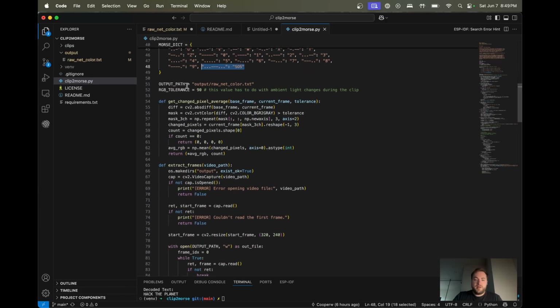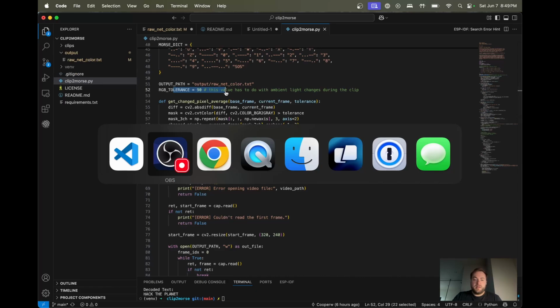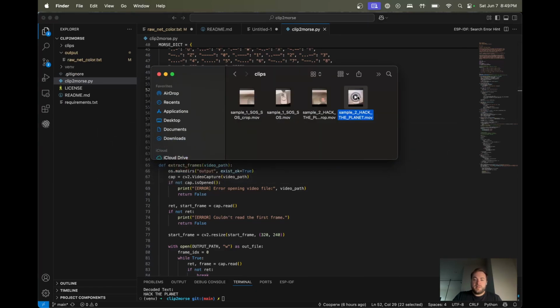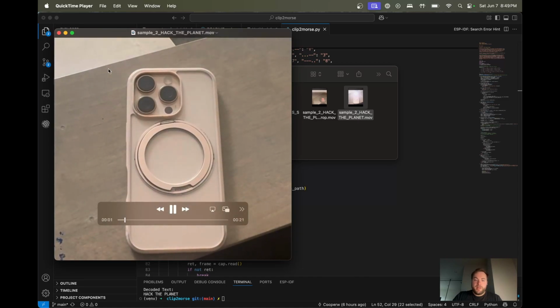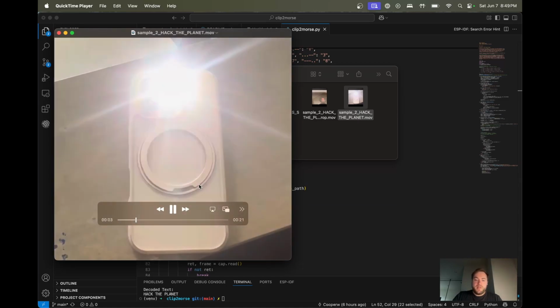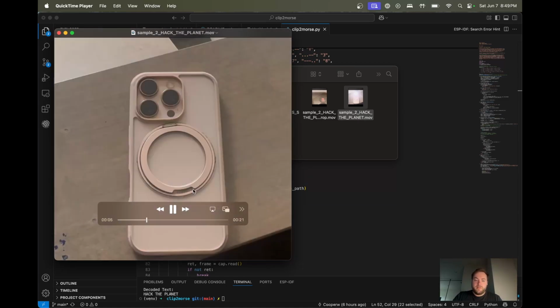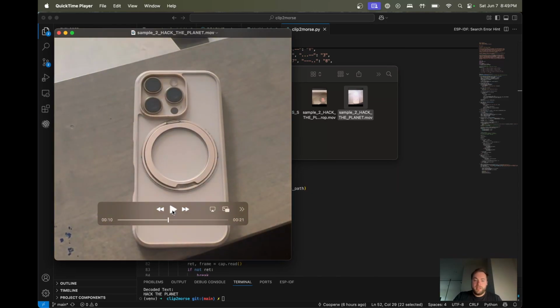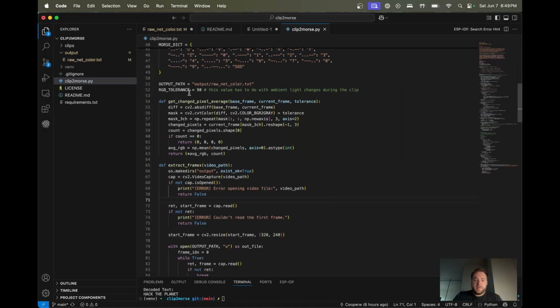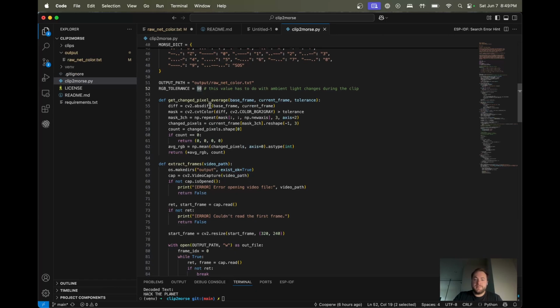We have our output. We have a RGB tolerance. This has to do with sometimes when you have a video like this, like let's say that a bird flew by the window outside while I was recording, it might slightly change the color of this non-important detail down here. You know what I mean? We really care about the flashlight, but the ambient light could change. Like let's say someone walks by, a bird flies by, whatever. That's what this RGB tolerance is. I found that 90 works for most of my use cases.